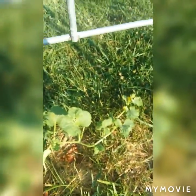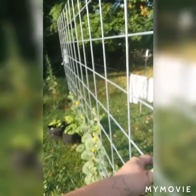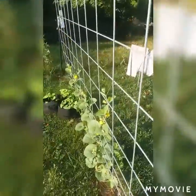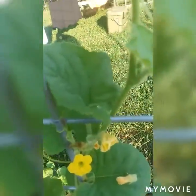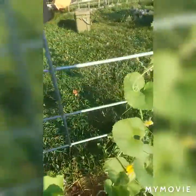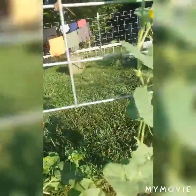My melons. Kajari's not quite tall enough yet to get up to this panel, which is one of the other projects that I had. I put up this cattle panel here for the melons, and they're climbing up it really good. I've actually got one fruit setting. We're starting to set somewhere over here. It was over here somewhere. See if I can find it. There it is.